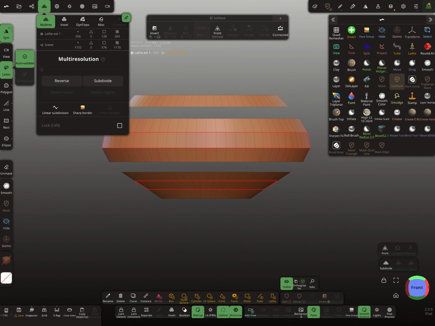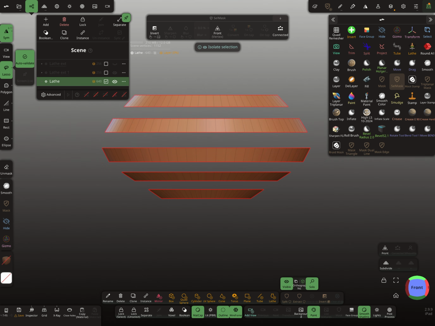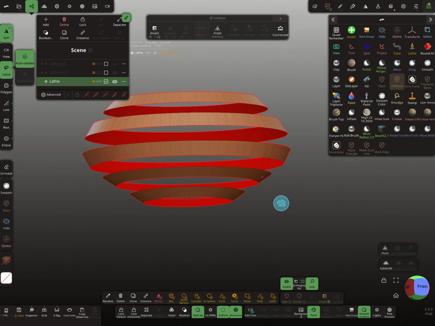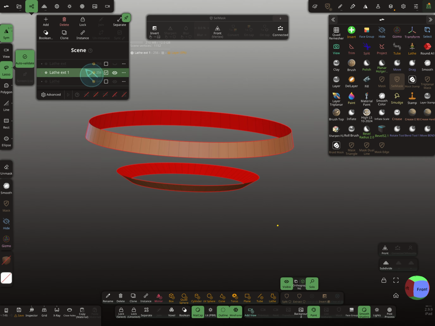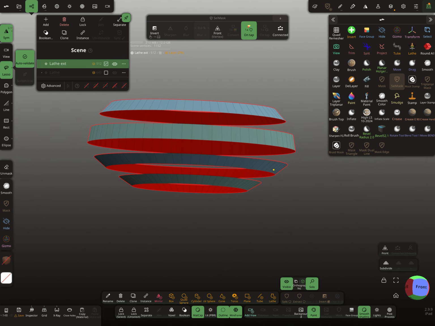I split again. Okay, so let's see what we get. This is one thing, and these are the other rings. So I join them.